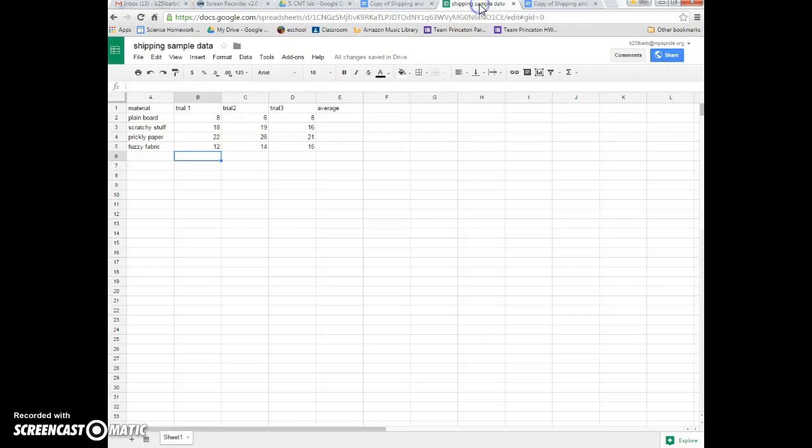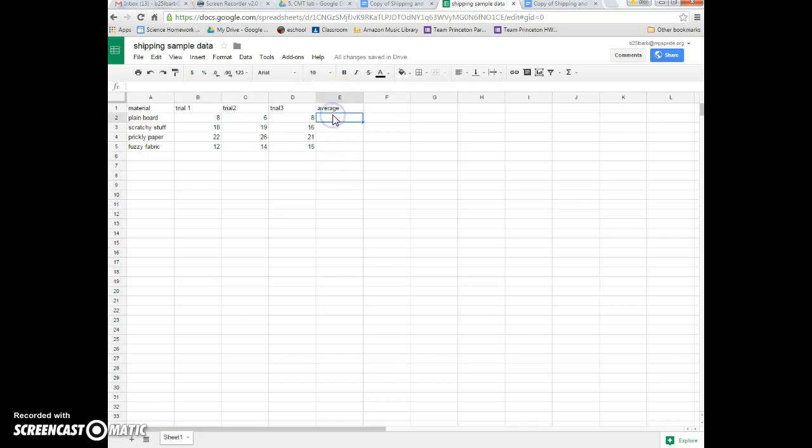Now we're going to flip back to our data table. We have some work to do here. Ultimately, we need to produce a graph. But before that, notice that my average column is blank. Some of you did the average by hand yesterday, but some of you waited. And you know what? Waiting's going to get you a reward. We're going to get the computer to do your average for you.